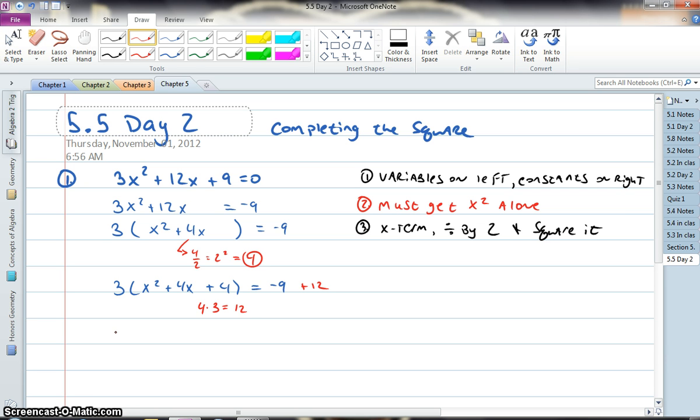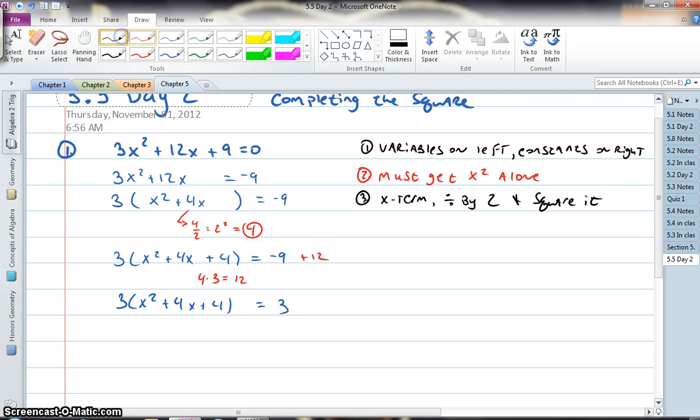Again, you have to stay really balanced, and that's the biggest mistake you all always make. You always automatically add 4 to both sides. You add 4 here, you add 4 here, and you get ahead of yourself. You can't forget, if you take out a GCF, you have to multiply that by that lead coefficient before you add it to the other side. But now we treat the problem just as is. So I have 3 times the quantity x squared plus 4x plus 4, and that's equal to 3.